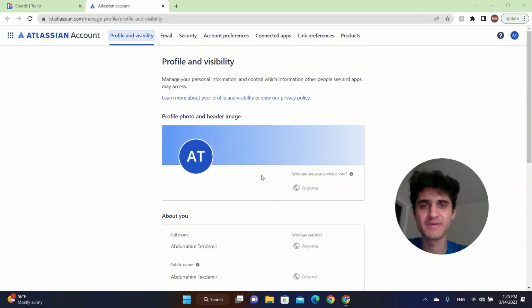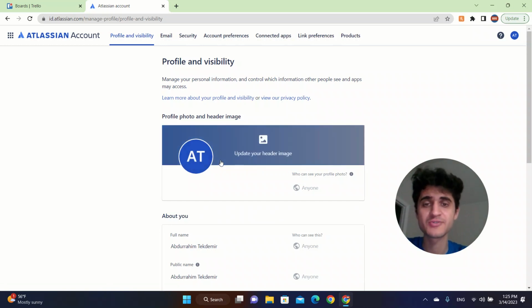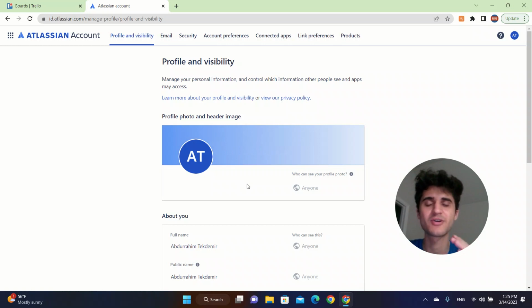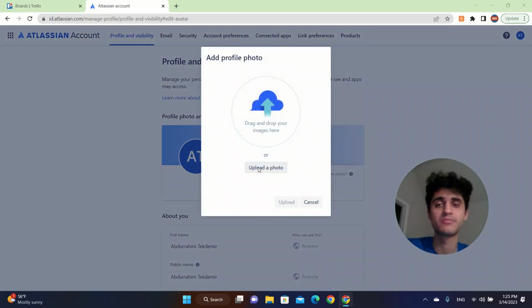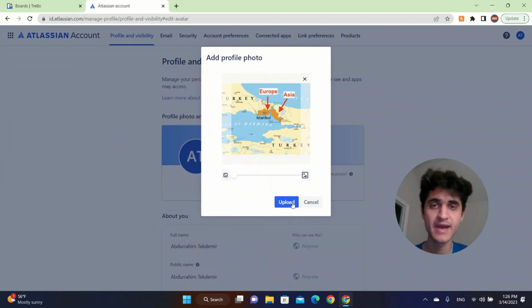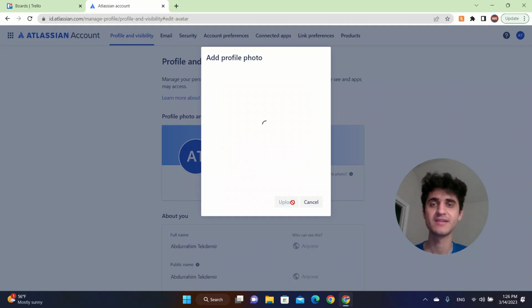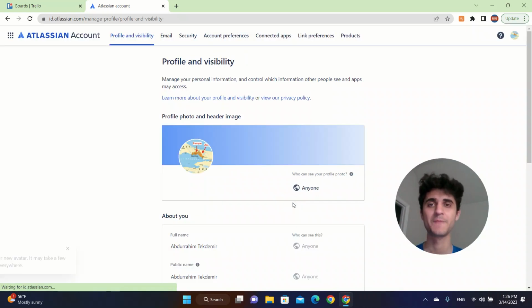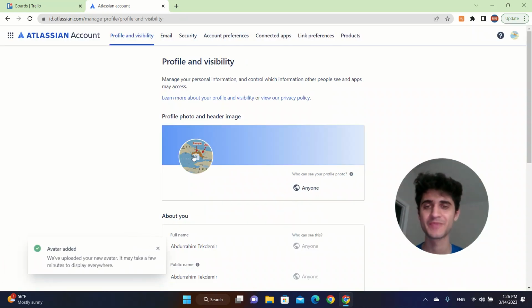It says profile and visibility. You're going to click on profile and visibility if you did not. And then you're going to click on your profile picture. You can also change your header image, which is like the banner on YouTube. So you can click on it, and then you're going to create initial avatars if you want, or you can add a profile picture. I'm going to create a profile picture. I'm going to click on downloads, and I'm going to use one of the masks that I have, and that's basically it. So that's how you put your profile picture.